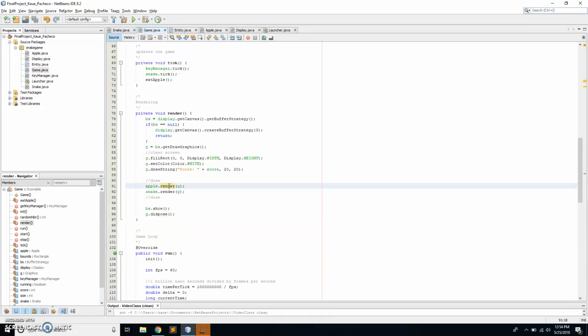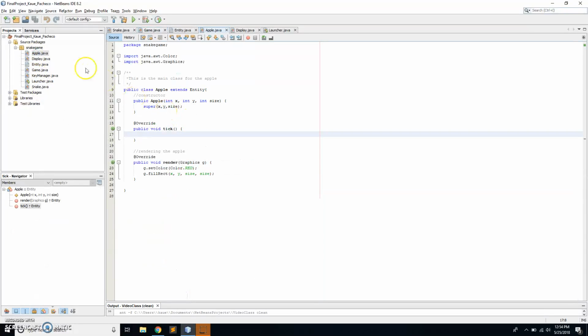I could write in here set color to red and fill rectangle 10, 10 and then random width, random height. I could do that, but it's easier to use the render from the correct place, which is here.